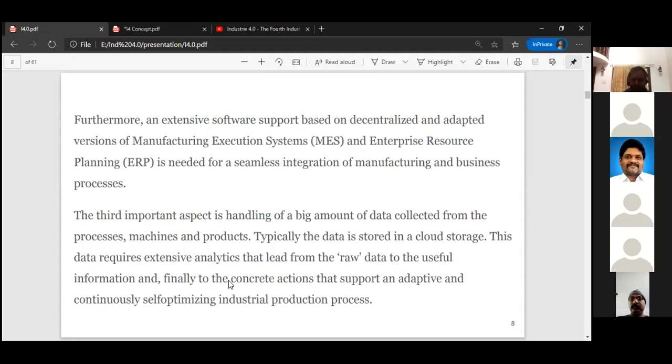As I said, there is a manufacturing execution system, and then the core functionality of the enterprise is something called an enterprise resource planning system. And last but not the least, the most important part of this is the data. You need to be able to generate the data, collect the data, store the data, process the data, analyze the data, and probably take actionable insights based on it. These are the most important things. Data, as they call it, is the new oil.